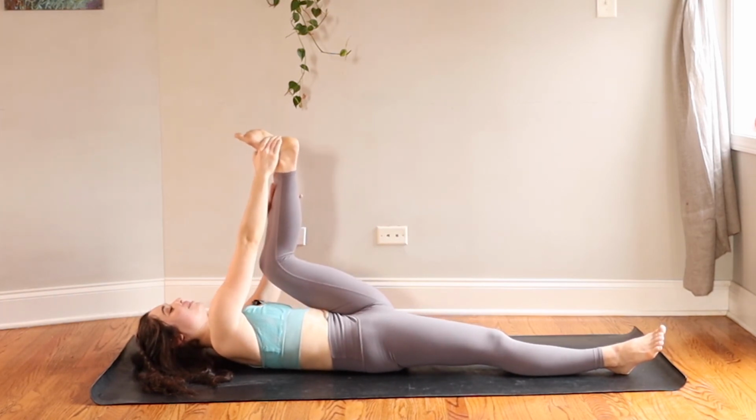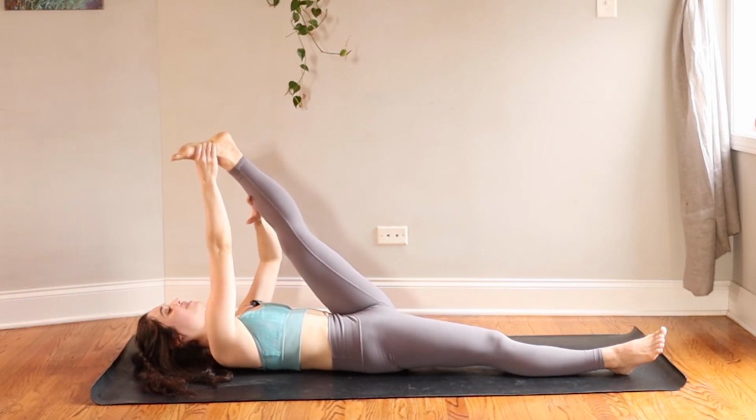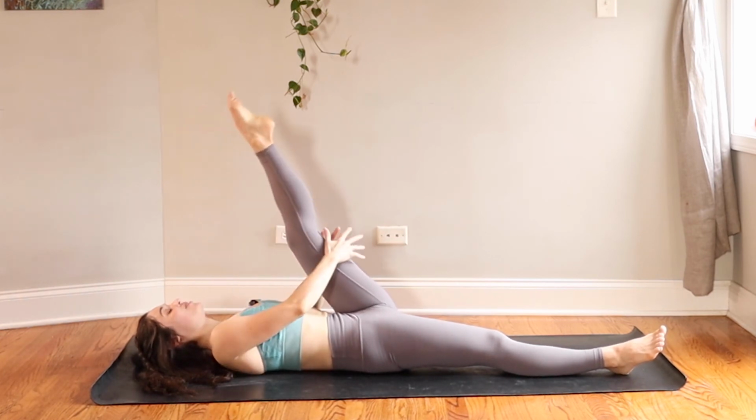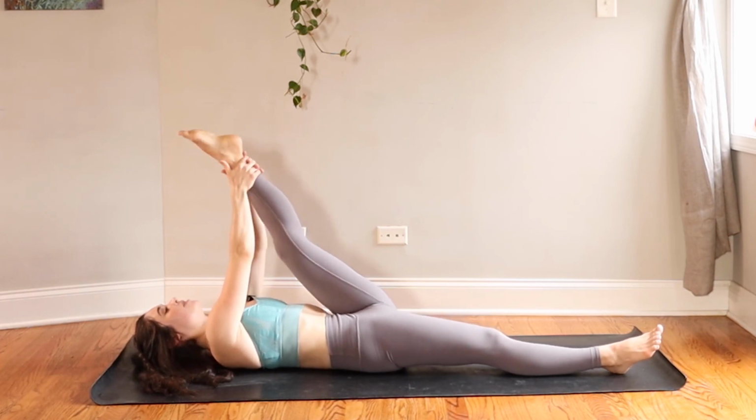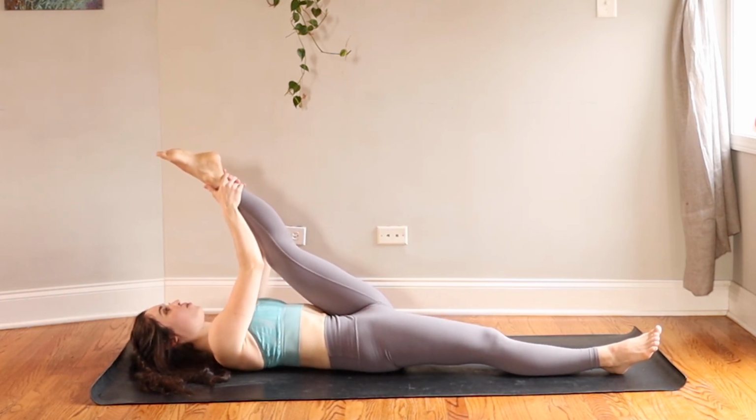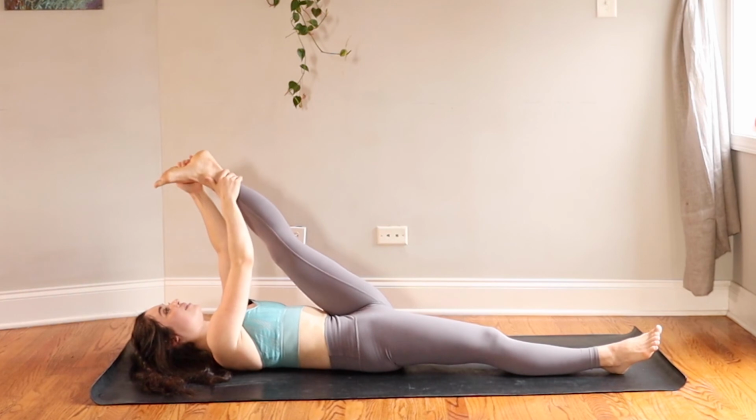Begin to stretch your left toes all the way up toward the sky. Hamstring stretch. So reach and grab what's accessible. And this side might be totally different than the first side. Allow that.